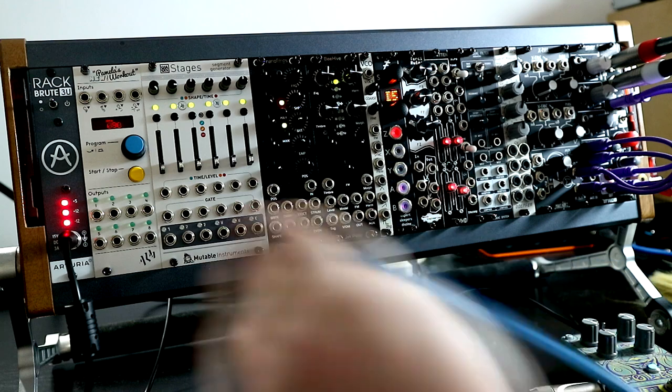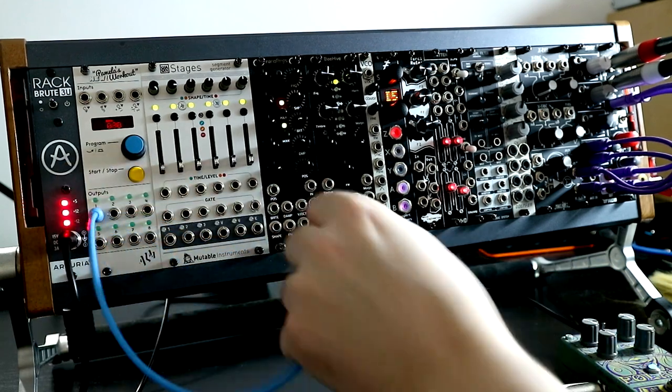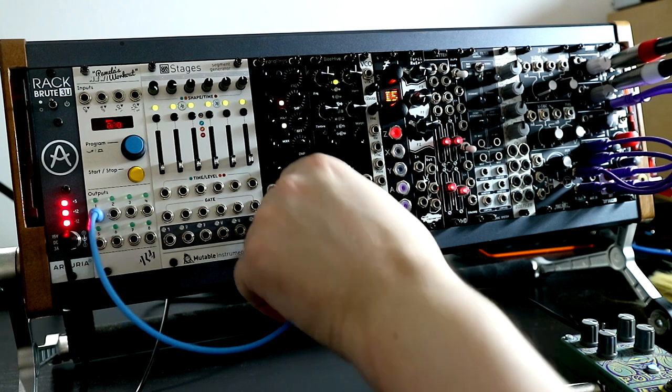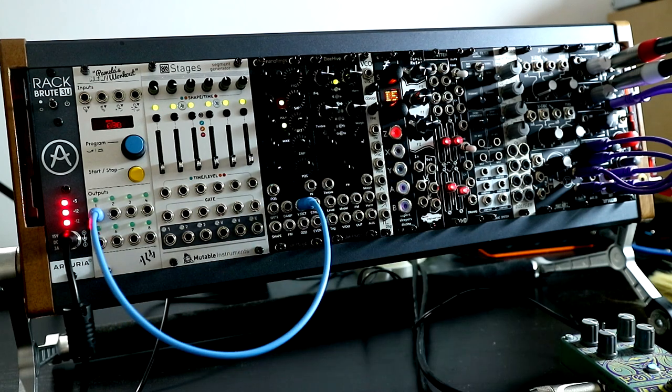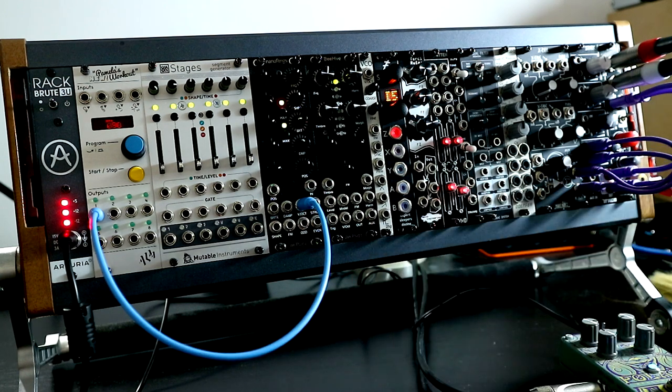So for this example, I'm just going to take output one of Pam's. I'm going to go into the Vault Proactive of Nano Rings here, because this will detect changes in pitch and re-trigger automatically. And I'll need another longer patch cable, and we'll just go from the output.